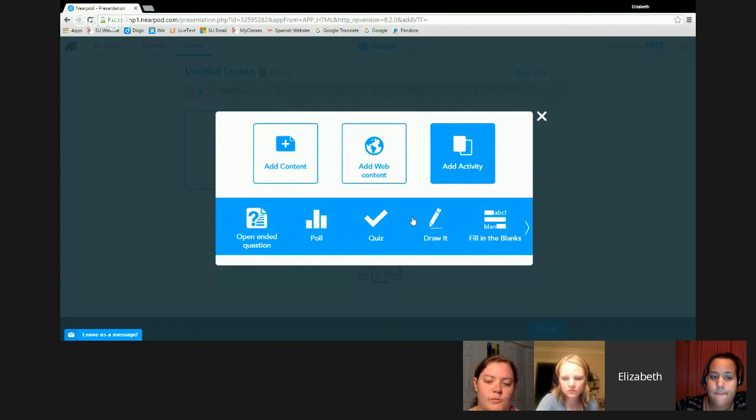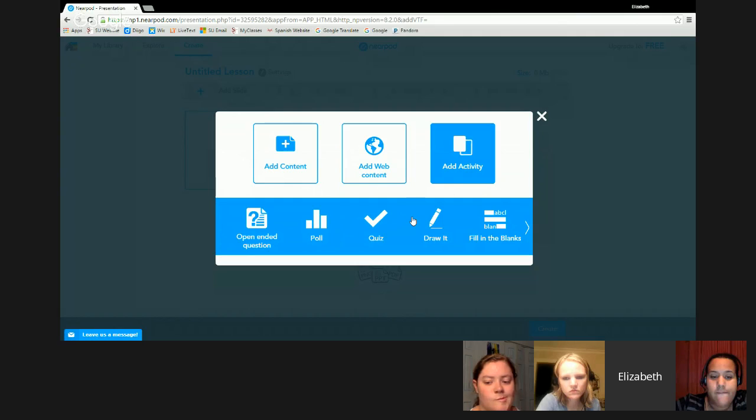Making these polls or quizzes, you can create live informative assessments. You can make your own quizzes, and the teachers can view them as the class progresses in a table. So basically, as the students are answering the questions, you would have your own iPad that you can look at and see how they're progressing, and that saves once again to that reports section, which is really cool about this website. And another thing that a poll is good for is if you want your students to do a self-assessment.